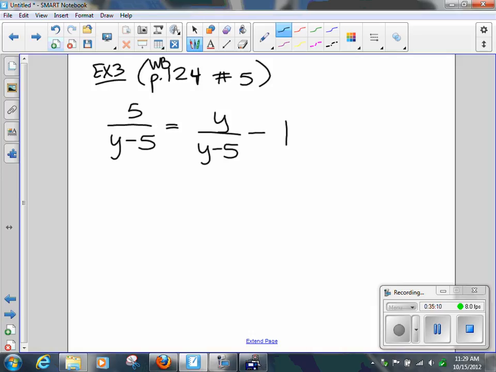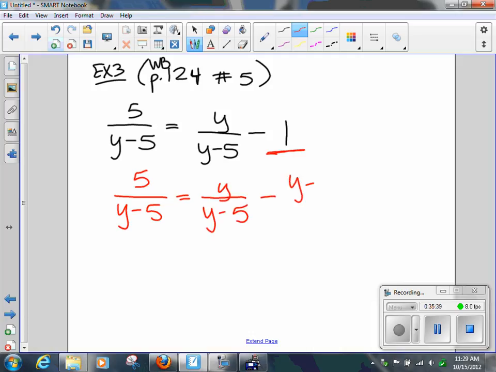All right, here we go. If you step back and look at it, folks, what can we do with this? Anything we can do? I want to change this so that it has the common denominator, right? Okay. So we get 5 over y minus 5 equals y over y minus 5 minus y minus 5 over y minus 5. Isn't that right? Yeah? What do you have to do to that numerator, folks, so you don't make a careless mistake? Well, I'm going to put parentheses around it so I will distribute, okay?